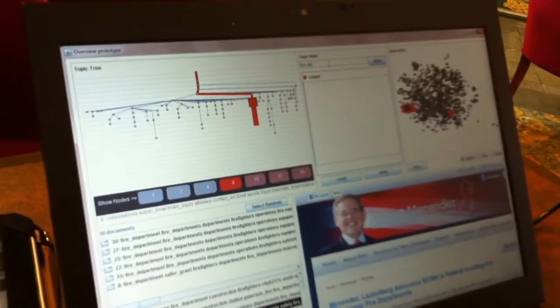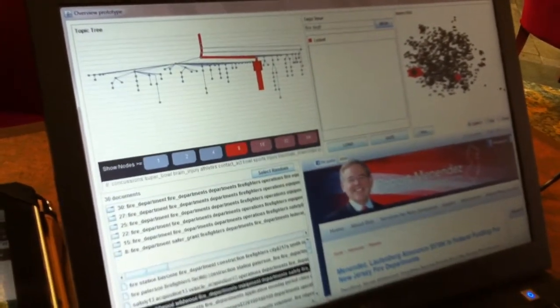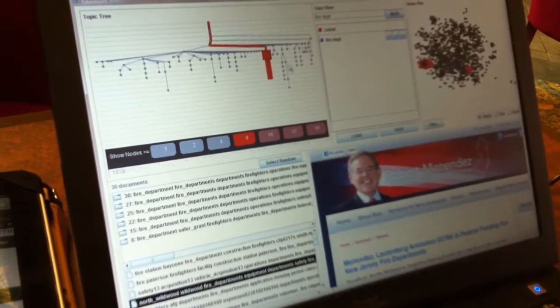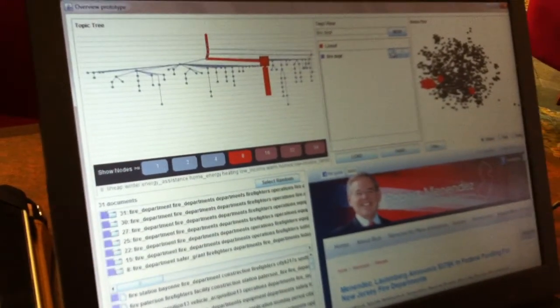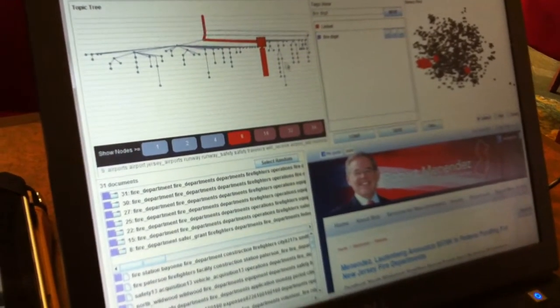And then you can go through here and create tags. So when you discover that this is fire department, you can create a new tag. And then... Wow. It's funny. That should actually say plus, minus, and X, but it's getting cut off. Then you can create a tag. And you can sort of walk through there and look through those different tags.